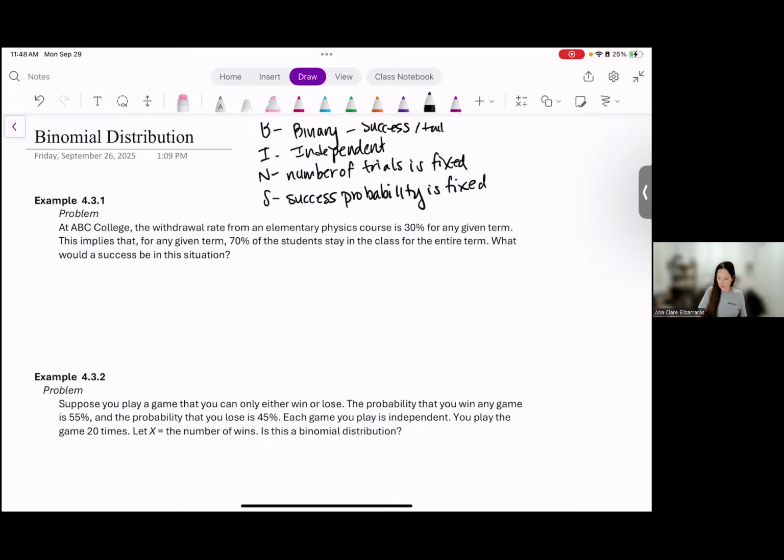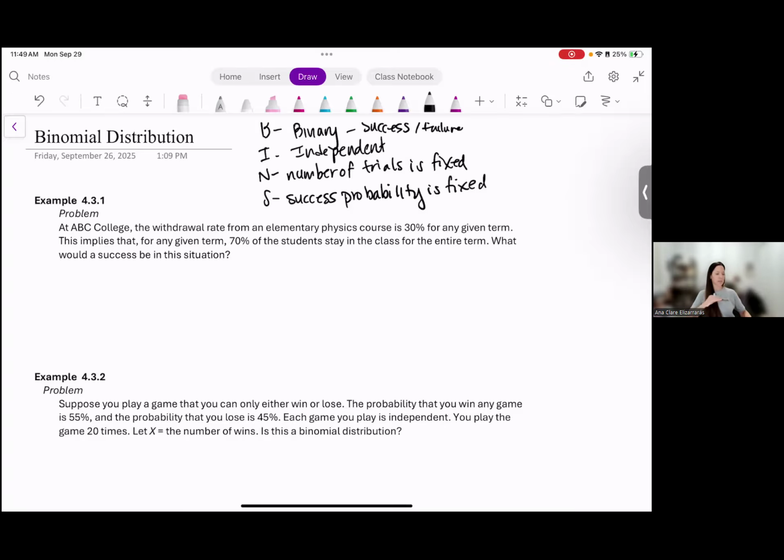Think about Go Fish. Do you have a 4? You either have a 4 or you don't. Now there's a bunch of different cards in a deck of cards, but to make it binary, you need to define success or failure. Think about a bag of M&Ms. M&Ms has a variety of colors, but you could turn it into not red, green, blue. You could say, what's the probability of getting a blue or not? So making it binary.